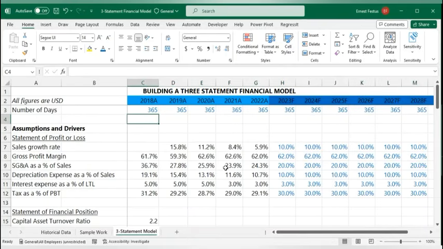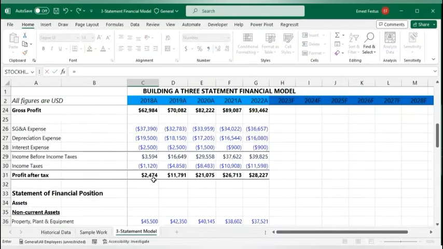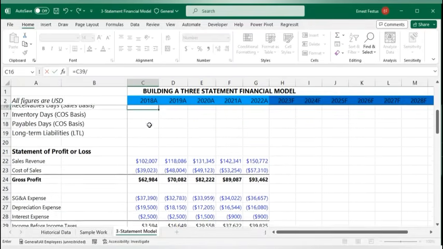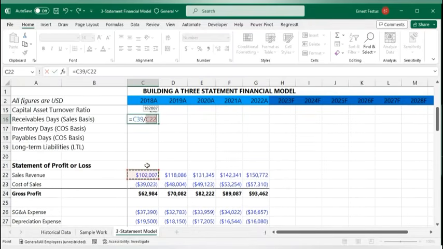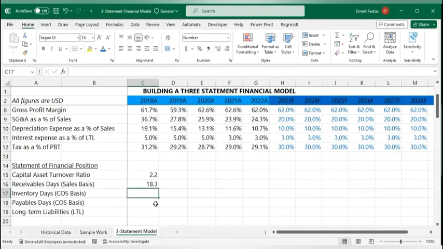All right, so let's continue. Our receivable days is going to be the receivables figure divided by our total revenue, multiplied by the number of days in a year. So we enter, and that is 18.3. This is number of days, so it doesn't have to be in decimals. We reduce the number of decimals to 0.